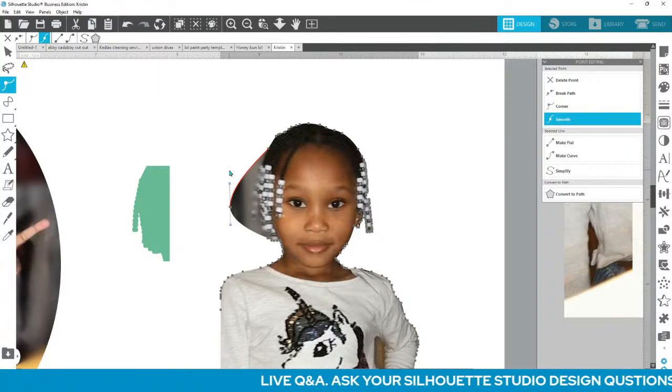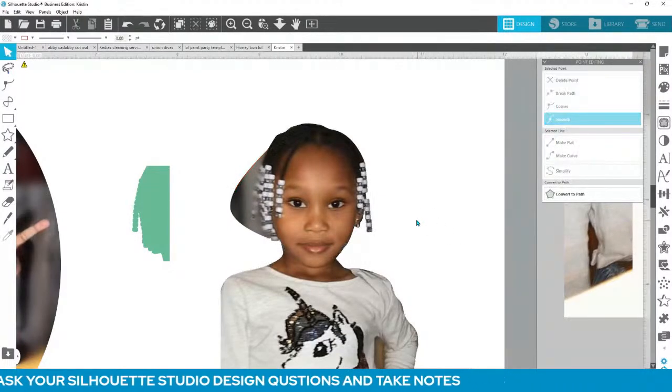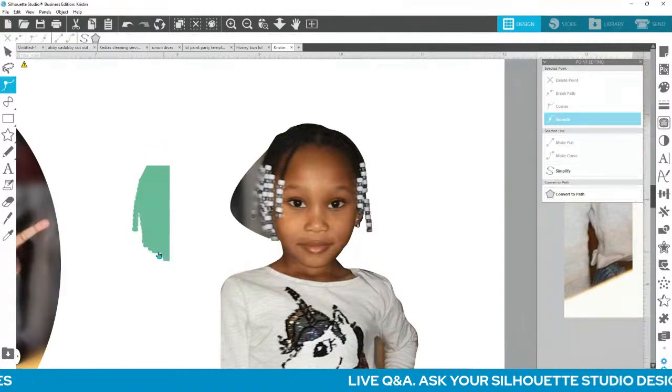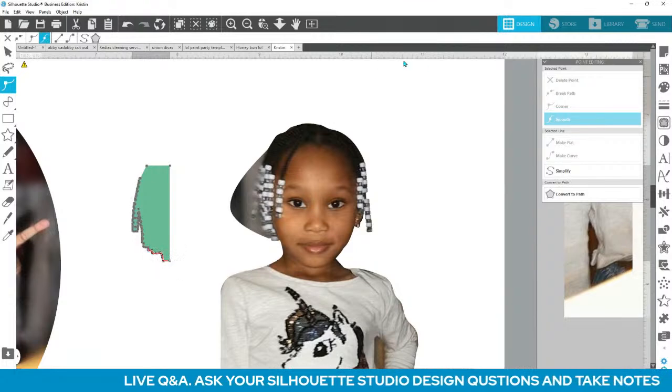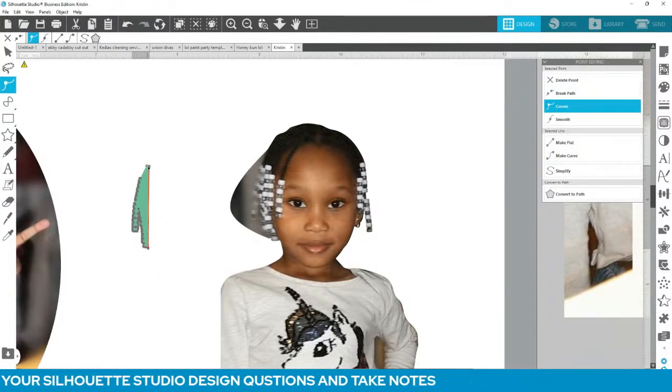So I'm not going to try and manually go around all of those little pieces. It's a blurry picture. There's no way that I would ever be able to do that. I'm going to delete that, bring this over, and bring this part down.